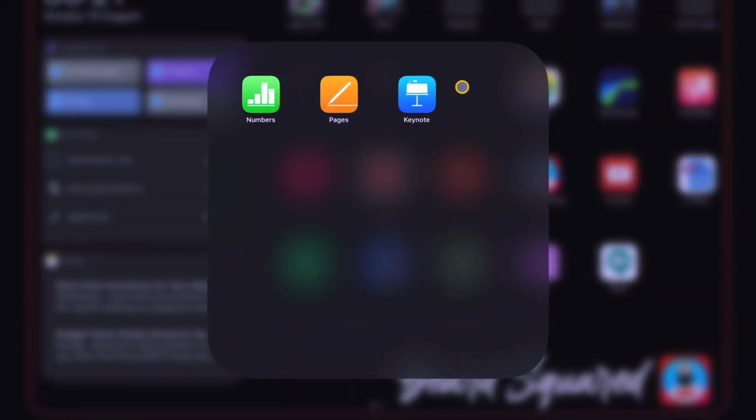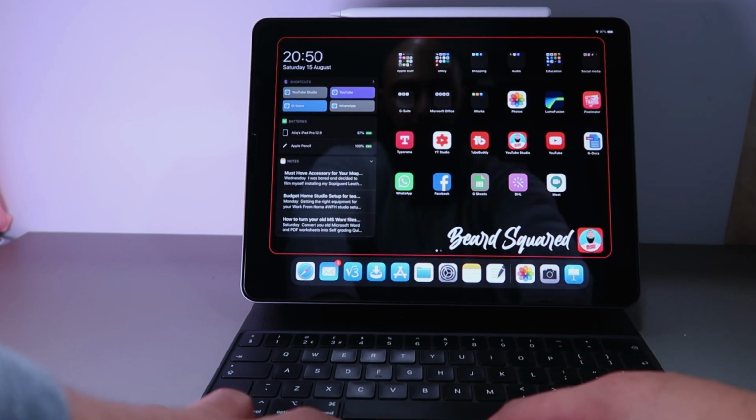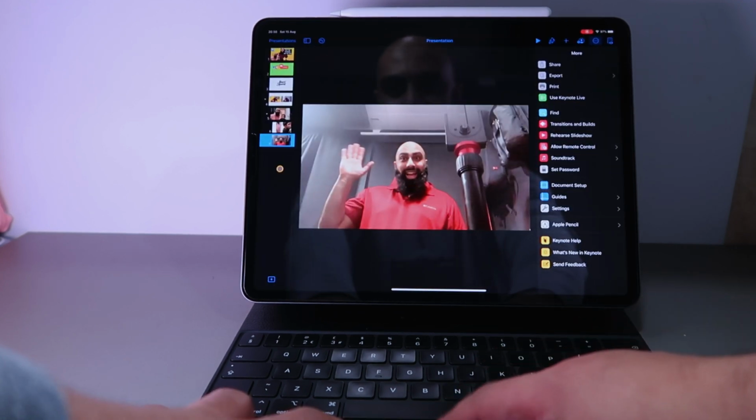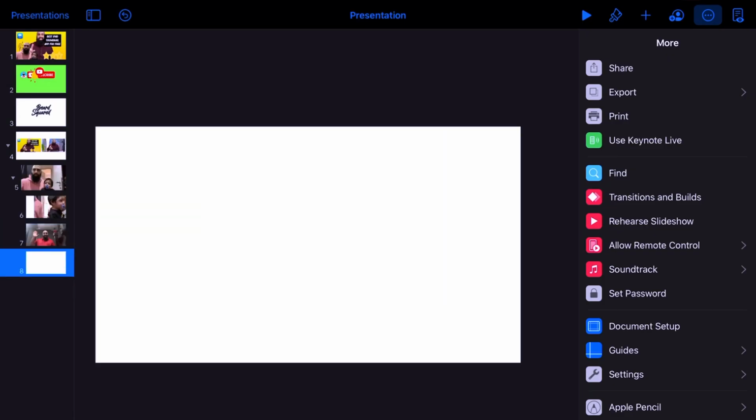So now what we need to do is jump onto Keynote, which is a free native app anyway. So you're not paying for anything, by the way. It's absolutely free, a couple of clicks. So let me take you to Keynote here. I'm going to jump onto Keynote and create a new blank slide.